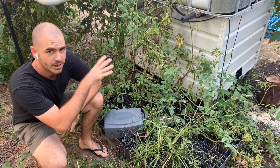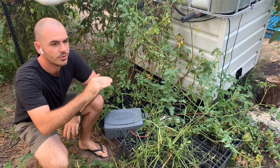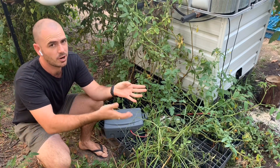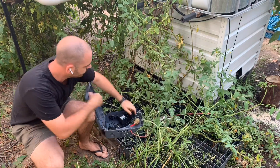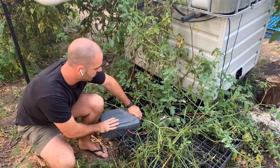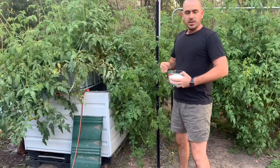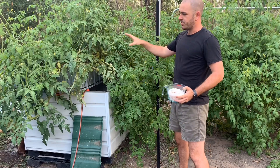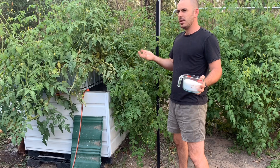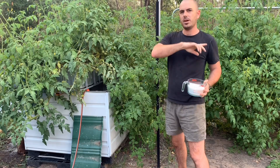Before I put the nutrients back in the system I'm going to turn the pumps on so that I have an accurate level, because I like to have the level at 400 while water is circulating through the system — so whatever the system can hold plus 400. My system's a little different because I've also got to take into consideration the fact that I have a grow bed flooding and draining, which adds about 50 to 60 liters to the system fluctuating regularly, rather than just the water flowing through the NFT system. You just have to wait until the bell siphon drains to the bottom and then you've got your full system height.